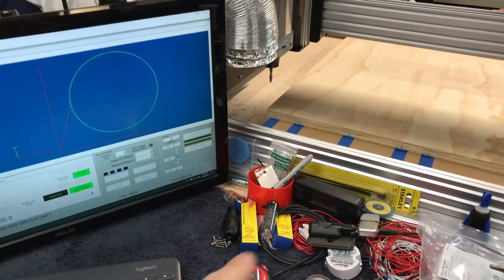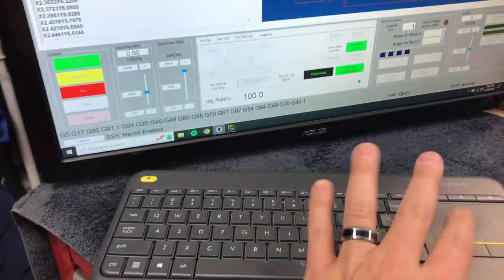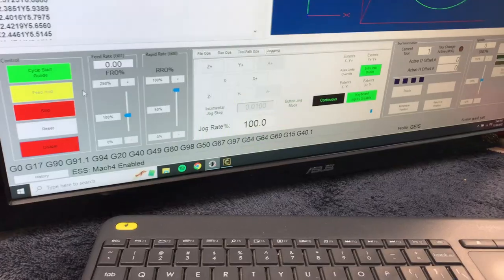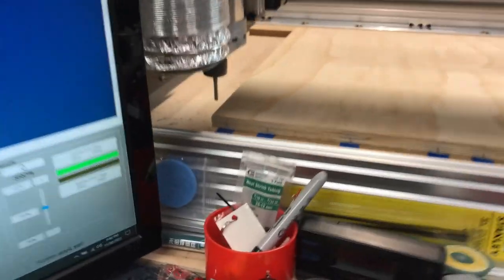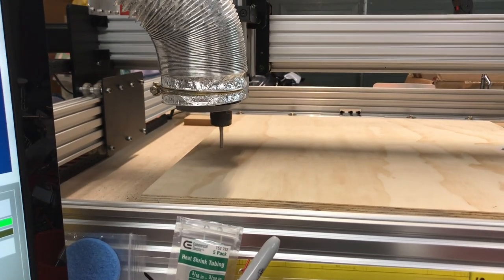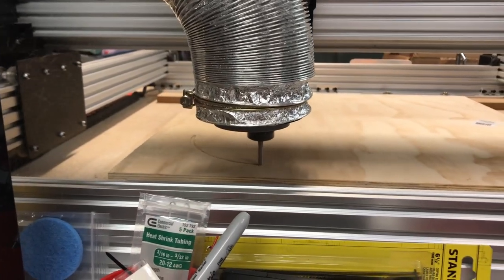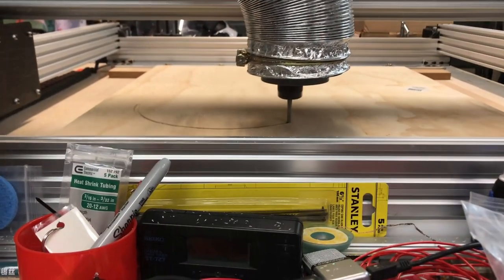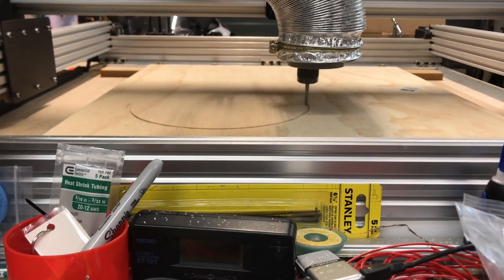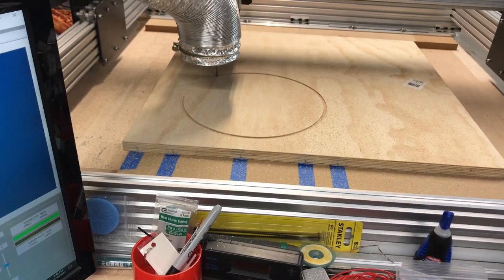It's still a little bit noisy - a lot going on still. That's what we're cutting out. We're going to hit enable here and then it's just a matter of hitting go. We'll cycle the G-code to start. It's going to go out to the middle - it's going to make a mess, that's how it goes. So there it is. It's really noisy as you can tell - this isn't something you do late at night. I know a lot of you aren't fortunate enough to have CNC machines, but obviously there's more than one way to skin a cat. For me, this is just the easiest way to do this.